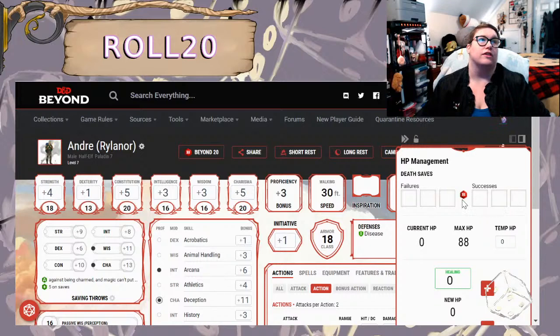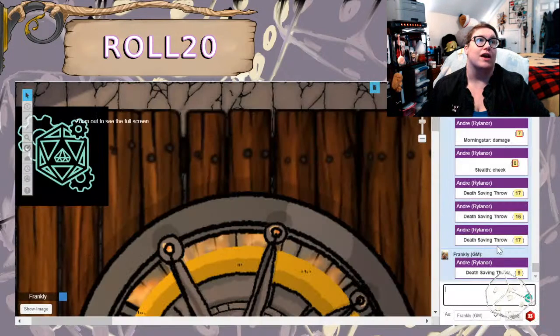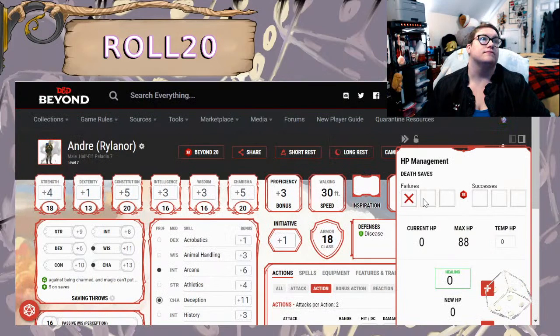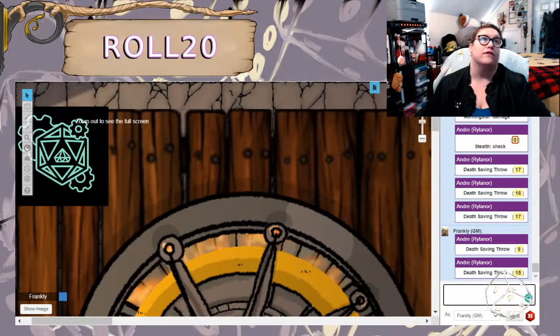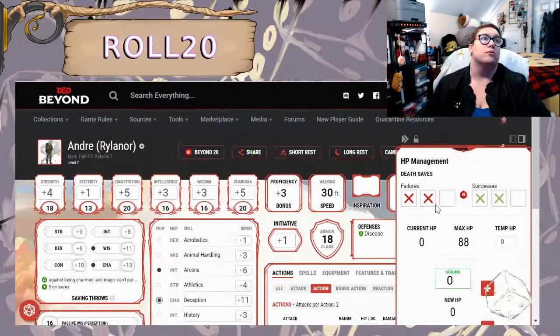So unfortunately this one is not one of those things that will show up here, but it'll show up right here. Death saving throw. So he passed 1, and he passed 2, failed 1. There we go. And then I click here again, and it will show up right here, 15. So things that normally, oh, that was actually a pass, so he passed.